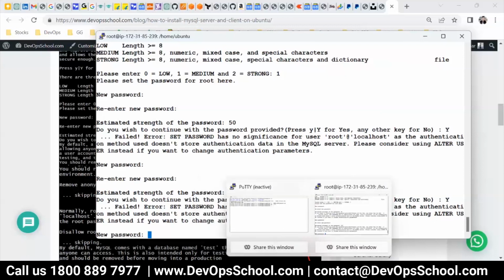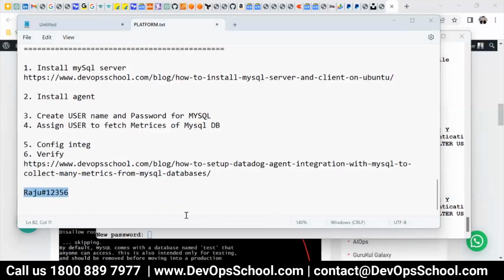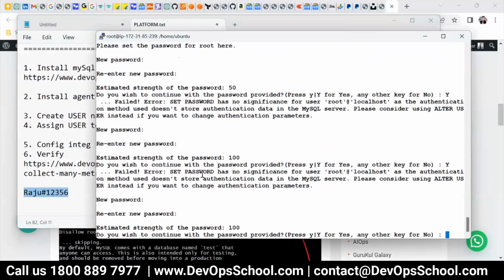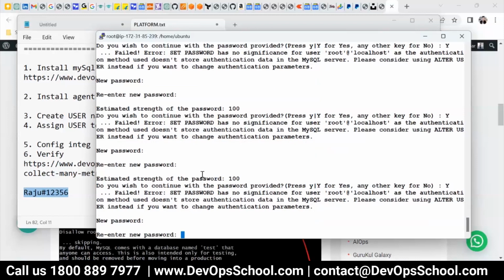Let me try one more time. New password, new password. Yes. Just a second, I'm cleaning this one. This error was not expected, so it is out of flow, and I'm not able to kill this.